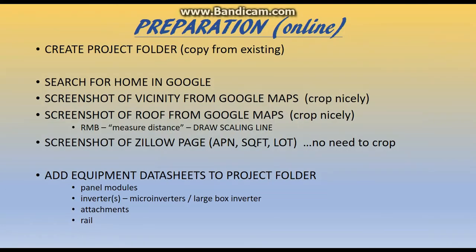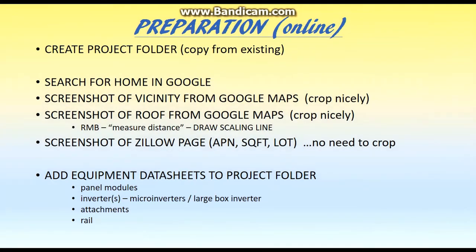Okay, this is the online preparation. First, in order to set up the project, we need to create a project folder. I typically copy it from an existing project that I've done. This is with the template and all the JPEG files that I'm going to need. You'll see in a second. I'll search for the home in Google. So I'll take the address and search for it in Google.